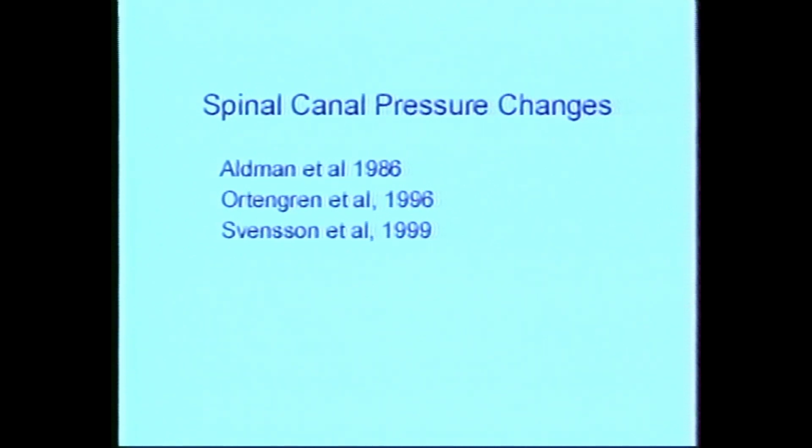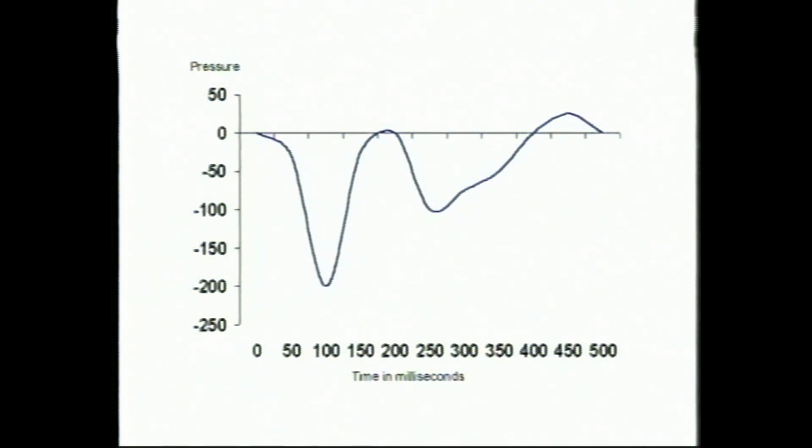This was studied by Onkren in 1996, who subjected pigs to whiplash trauma. The study discovered that there were dramatic pressure changes in the spinal canal, just as Aldman had predicted. These results were duplicated by Swedish researchers in 1999. Obviously, it is impossible to measure spinal canal pressure changes in living human occupants, but a team of Austrian scientists conducted the same type of study with human cadavers by subjecting the specimens to whiplash motion. They found that the human spine also showed dramatic pressure changes during whiplash motions, and that this pressure pulse occurred at the same time that the rapid S-shaped curve is forming in the spine.